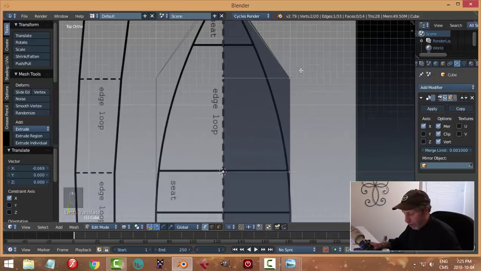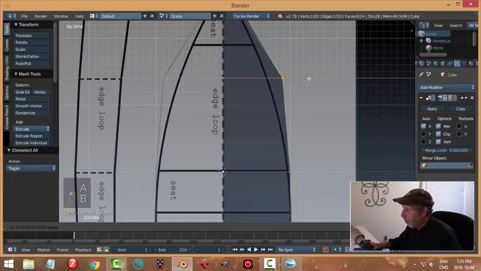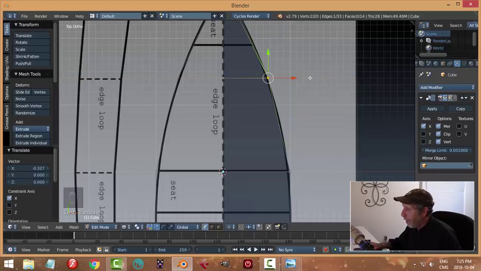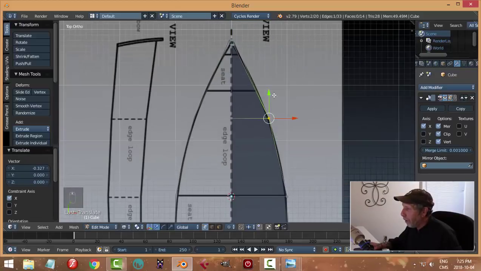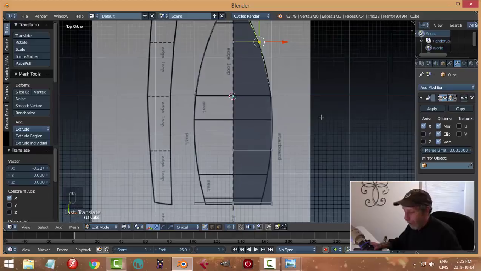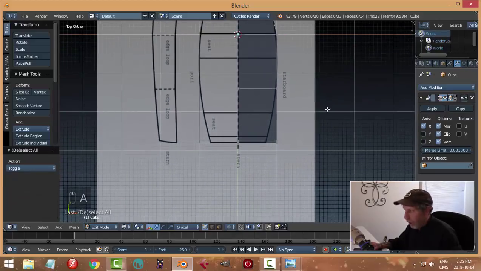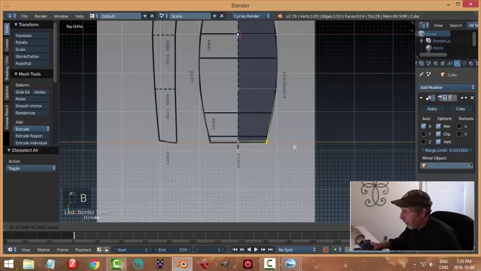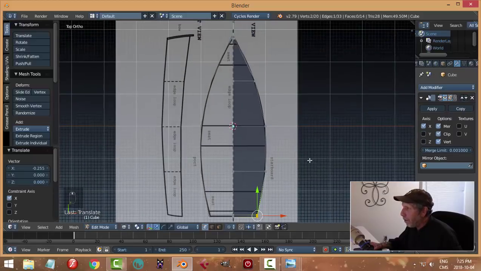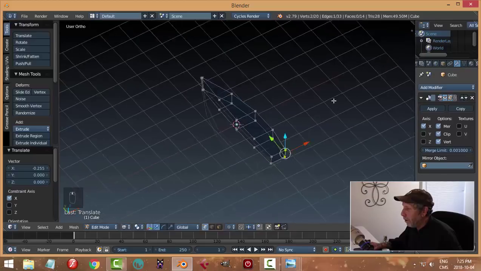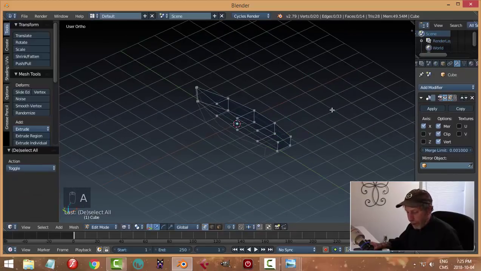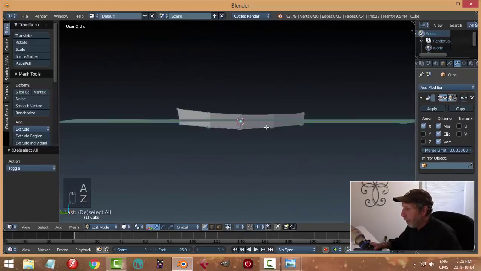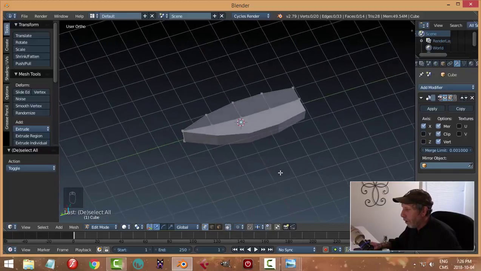All right, so now I'll grab these ones, actually deselect those other ones, box select those, pull them in, and it will look a little bit straight and not curved, but we'll deal with that because we'll put on a subdivision surface. I shouldn't have to do much more than grab these and pull them in, and I pretty much have the shape already of the rowboat. Okay, let's deselect and come out of wireframe and look at that. All right, so there it is so far.